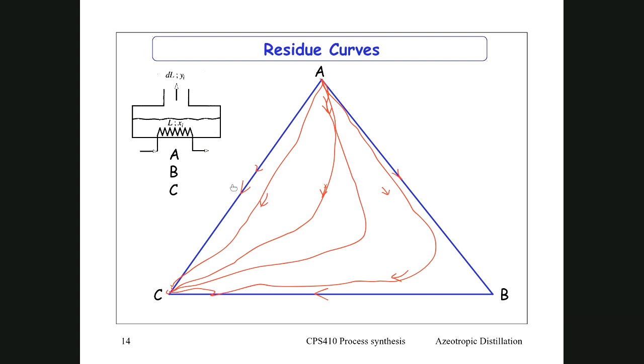And the way that you'll do that is to have a look at the axes first, A down to C. You'll be able to draw in that arrow. From A to B, you'll be able to draw in that arrow. From B to C, that arrow. And from there, a line that's running parallel to this one can only run in one direction. And ultimately, it must land up at the least volatile component.